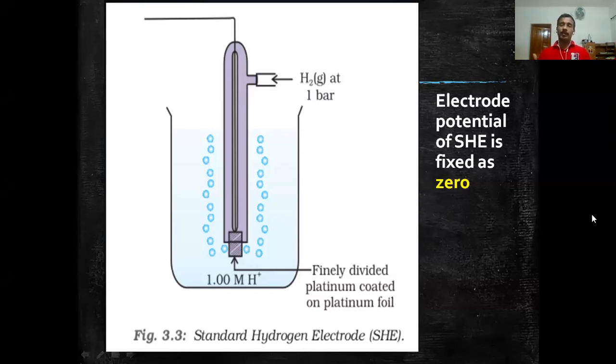The tendency, it is not possible to measure the tendency. We have tendencies, but can you measure it? No. It is not possible to measure the tendency. So the exact value of electrode potential cannot be measured. But we can compare the electrode potentials, which has more electrode potential, which has less electrode potential. And for the comparison, we need a reference electrode.